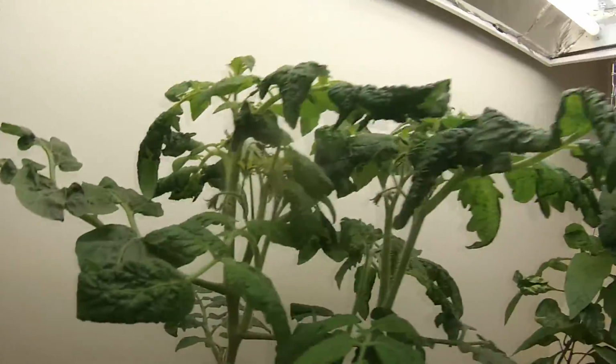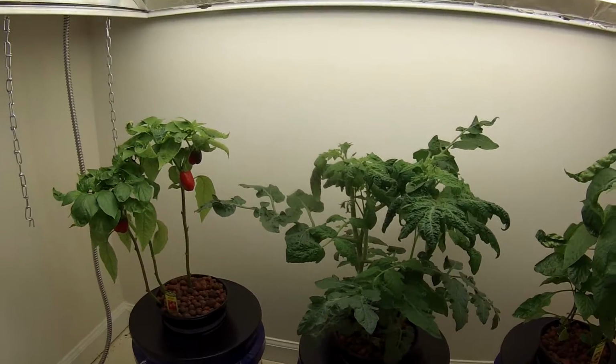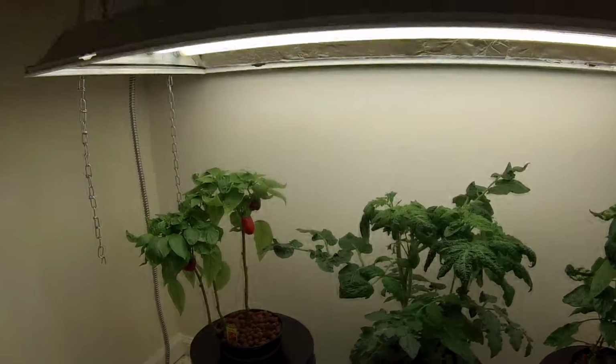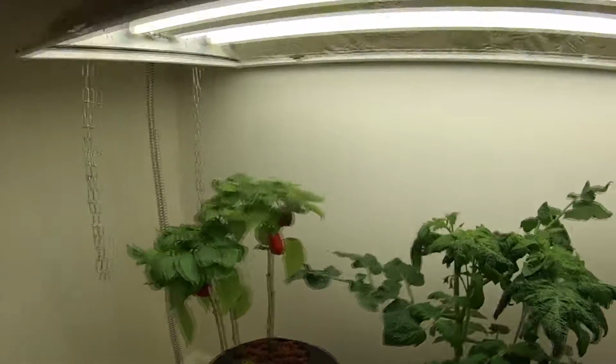So what I'm going to do with this plant, I'm going to raise the ppm up higher on this one because it's only sitting at 1600. It can go up to like 3500 or 3700. Both the red and the yellow bell pepper, they're pretty much already maxed out on the ppms for the nutrients.